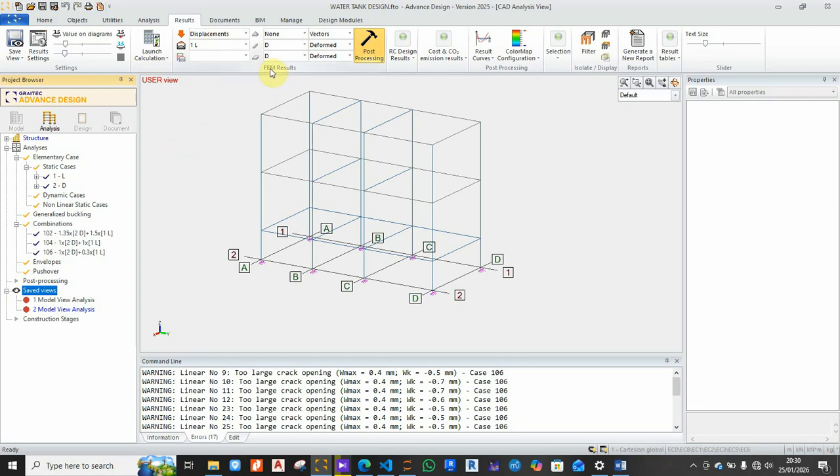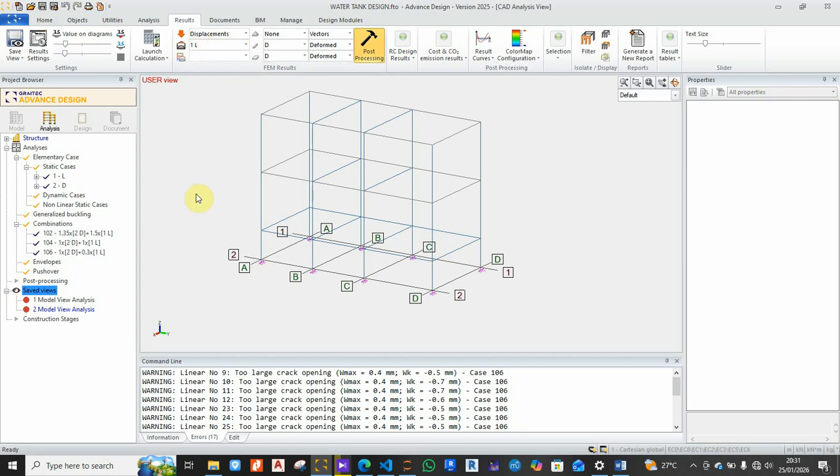When you come to finite element results, you can see that you have footings, linear elements, and planar elements. So here is joints. On supports you have your supports down here. Then under forces, you have displacements, forces, stresses, and resultant forces. This is the load.